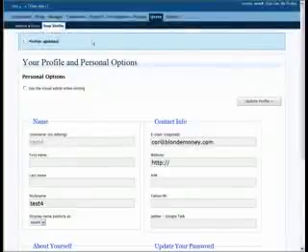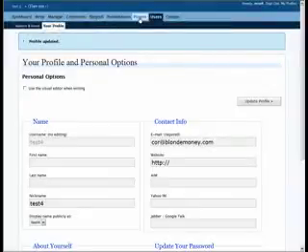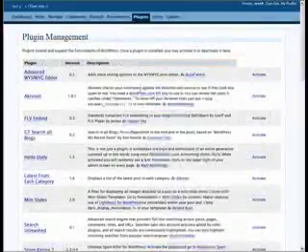The admin section, and in the admin section, there's a lot of things you can do immediately from the start. First of all, you go to the plugins. What I would do is, in the plugins, there's a lot of plugins that are there, and I would like to switch them on from the beginning.